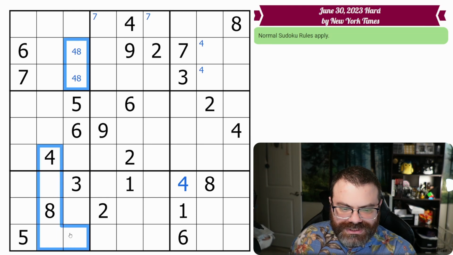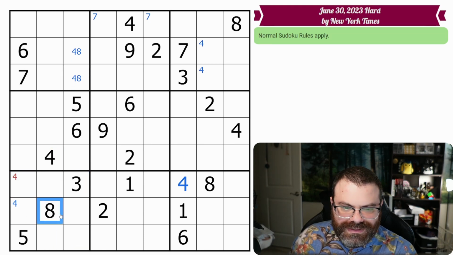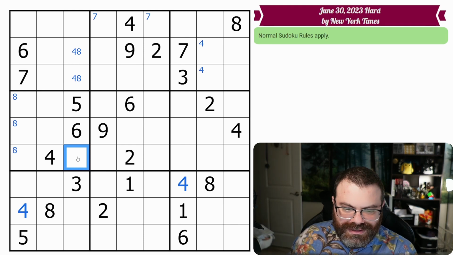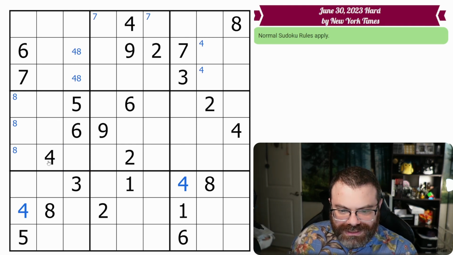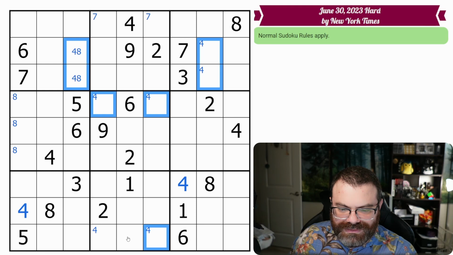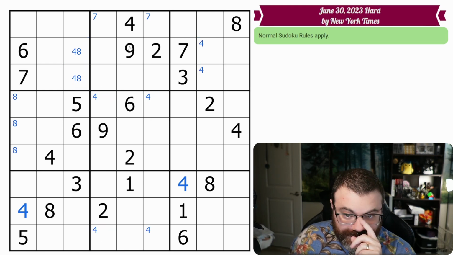The 4 and the 4 match up, putting a 4 down here, and then the 8 and the 8, oops, actually it places the 4, sorry. And then the 8 and the 8 match up, placing an 8 somewhere over here. That's really nice to mark because 8 can't be here when normally you might think it could be. Now we did get a bunch of 4s, so let's make sure we follow up on 4s a bit. There's a 4 in one of these two. These 4s look in, so there's a 4 in one of these two. And actually, we just have these 4s and these 4s left to place, so we're not going to be able to do anything with that yet. But that's a really good start.